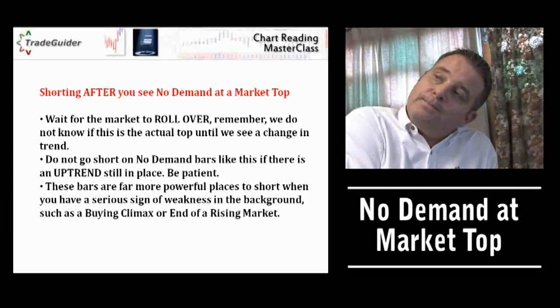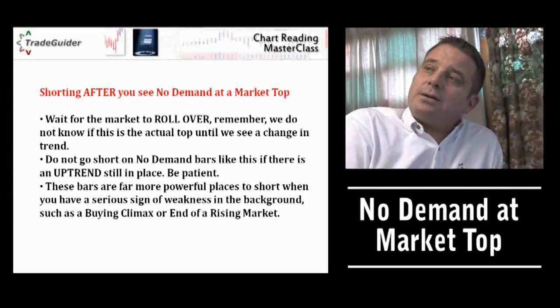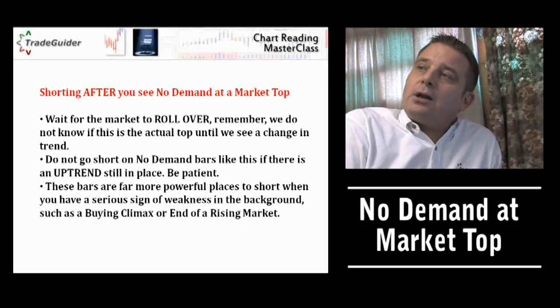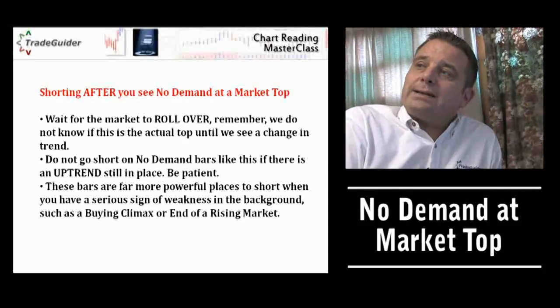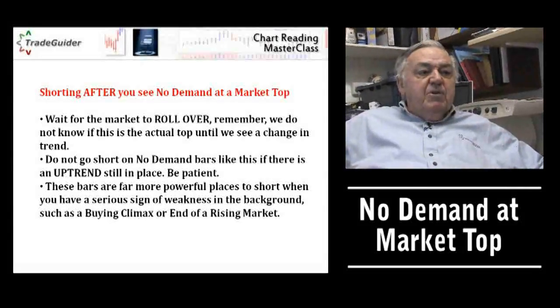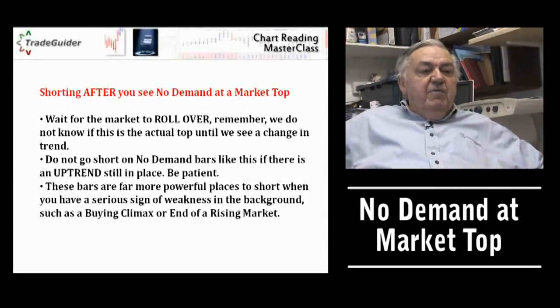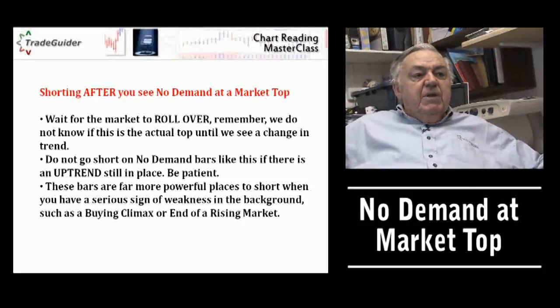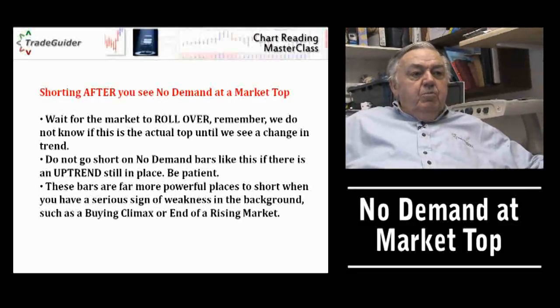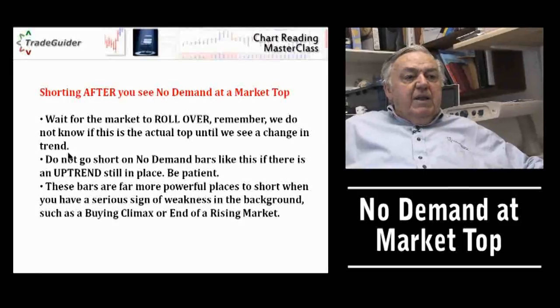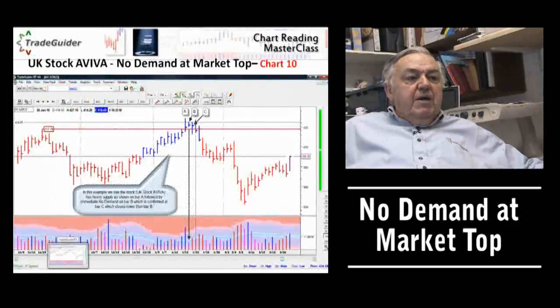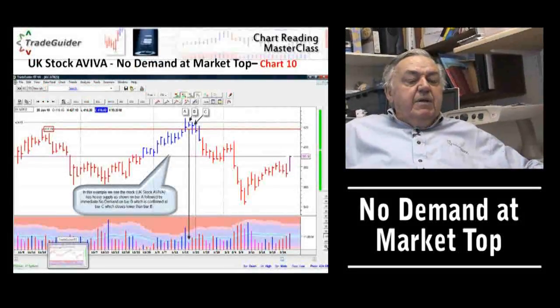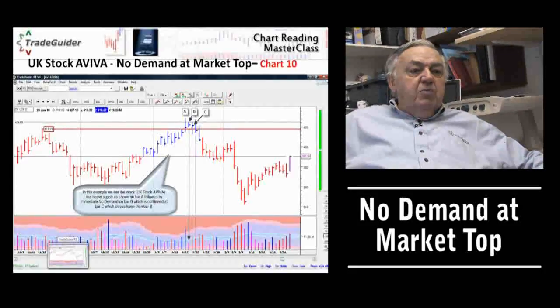Would you agree with that, Tom? The only place to short no demand to be safe. True, it is the only place. A low risk entry is when you've got weakness. It's no good looking and saying, oh, look, there's no demand here, and right behind you've got tests and signs of stopping volume and everything in the past few bars. No demand comes in after you've seen serious signs of weakness. Professional money sees it very, very clearly, and when it's marked up, probably in the cash market, they're not participating. That's why it's low volume.